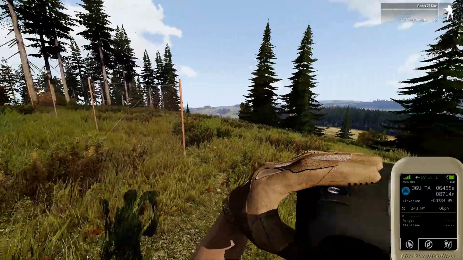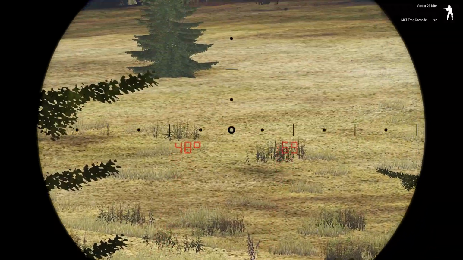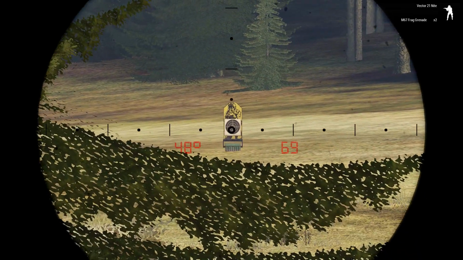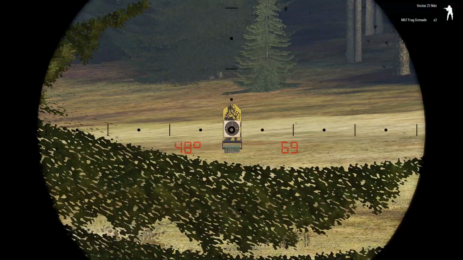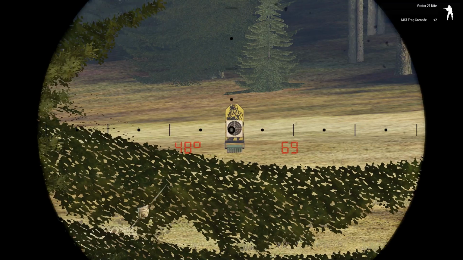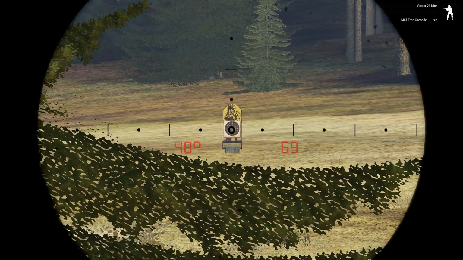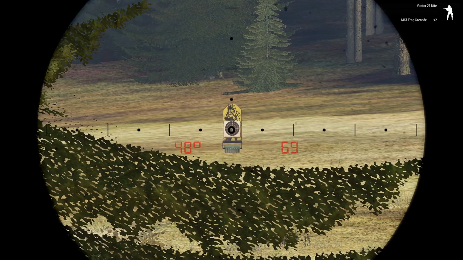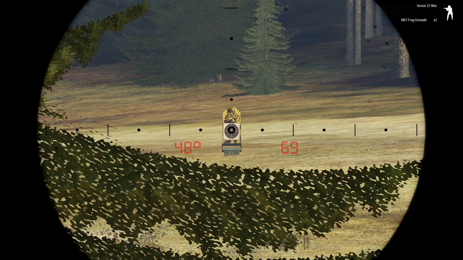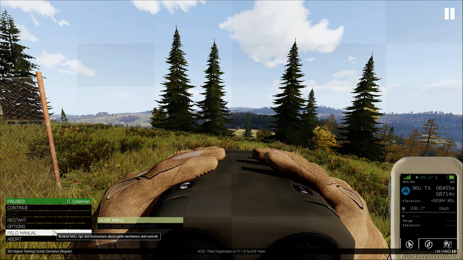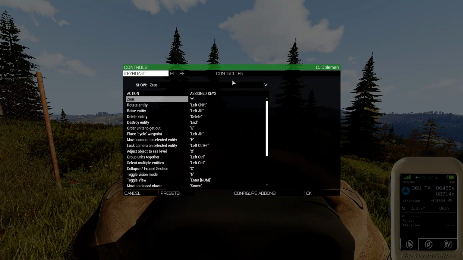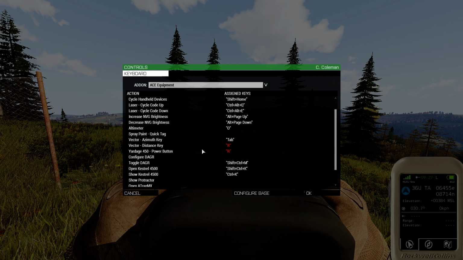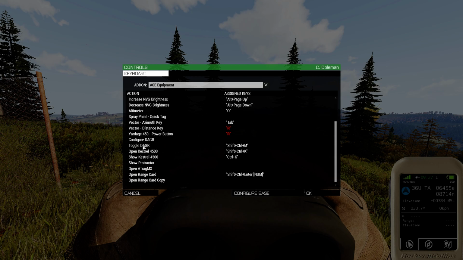We're going to go over all the controls of the Vector21, and like I said, make sure you get the night one because that one has night vision on it, and you're going to want that. I've already got some data pulled up, and I've got two targets out here just to give you examples. We're going to go over everything you can possibly need to know with the Vector. There's also documentation on the ACE website on all these controls if you need to set them. If you need to look at the controls in-game, it should be options, controls, configure add-ons, ACE equipment, and you should have all your controls in here.